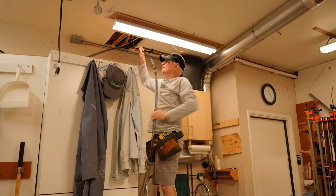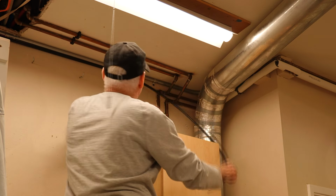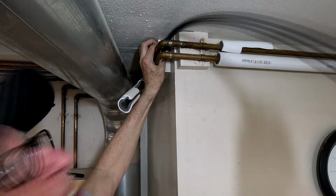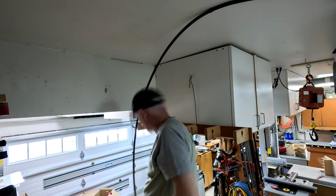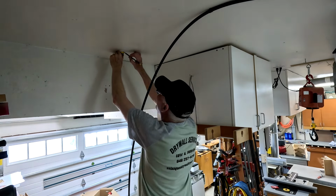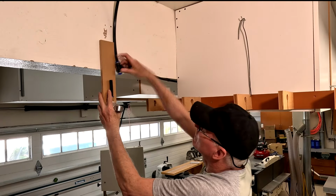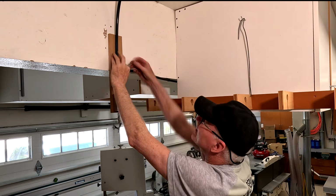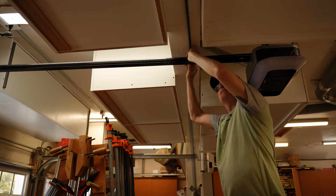The next drop was near my shop sink. There was already some conduit and water pipes running along the ceiling, so it took a little bit of extra work to get the air pipe to go where I wanted it to. Then traverse the pipe across the ceiling to my final drop. I mounted the last air manifold on a scrap piece of wood to get it to a reachable height. Then it was a long run back to the original tee to complete the loop.